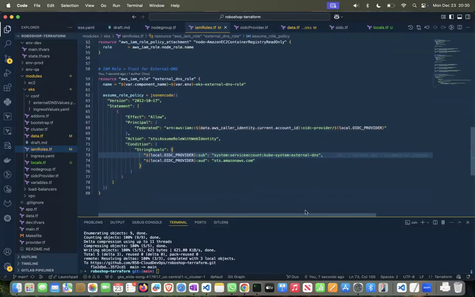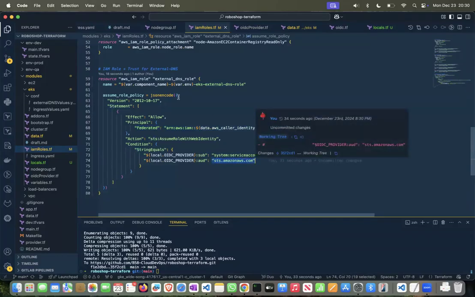This is how we are creating the trust. We are telling the external DNS service account available in the Kubernetes cluster's kube-system namespace that it can connect to this particular OIDC provider using the STS token service. That is the trust we are creating.